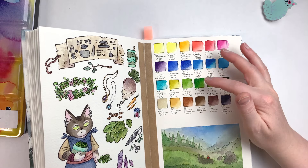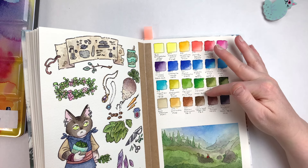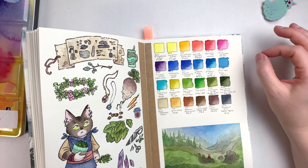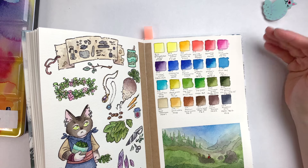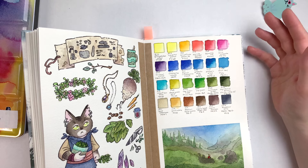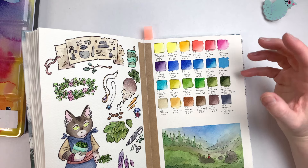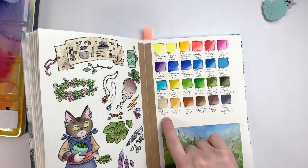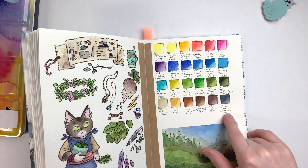Then I added the Deep Green Gold. The Sap Green Light came from the two sets; I also added a regular Sap Green because I quite like the hue — it's borderline unnatural in a way, but really beautiful and easy to tone down either by diluting it or mixing with another color. Then the Autumn Green, which has very interesting separation and granulation. The Aquarius Green was from the original sets, and then I kept the Buff Titanium, Gold Ocher, Italian Burnt Sienna, one of the Cypress Burnt Umber Deep, Caput Mortuum, and Shadow Grey.